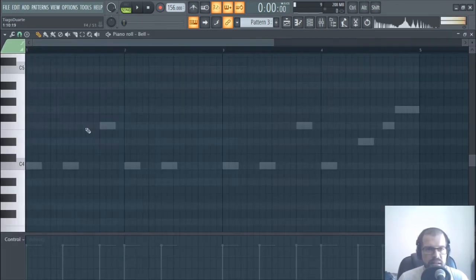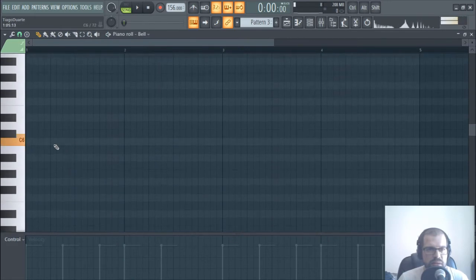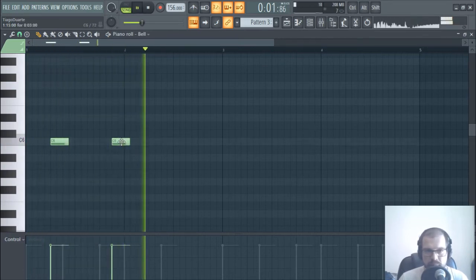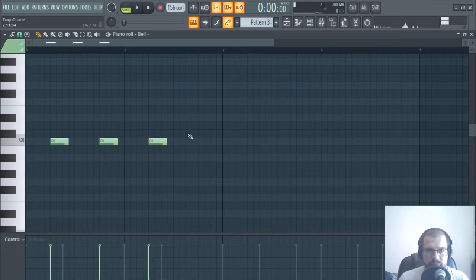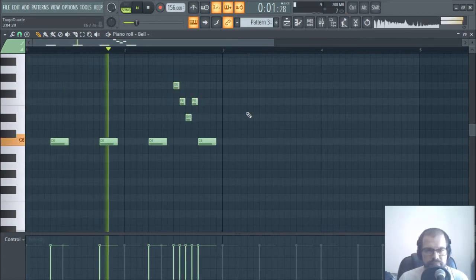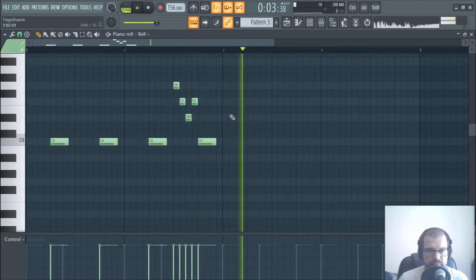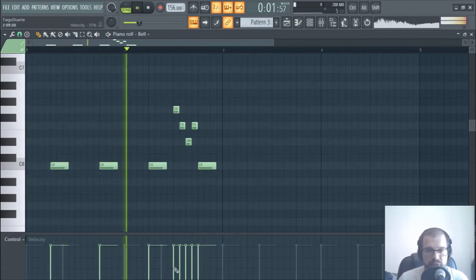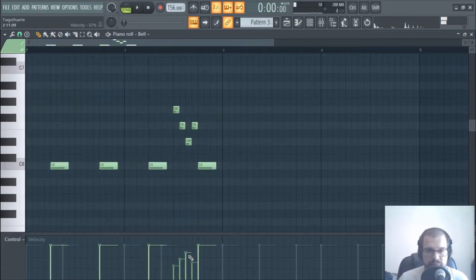Okay, I like this pattern, so here. Okay, and we can do something like this, a very fast notes here. I don't know, let's maybe lower the volume.